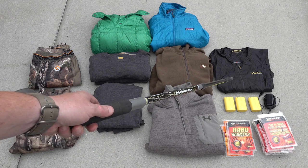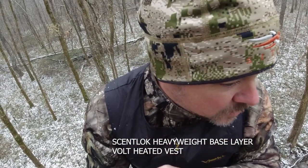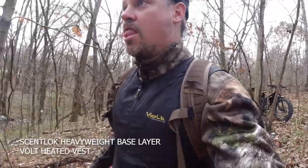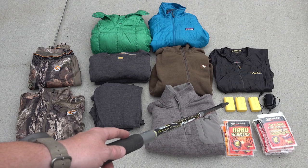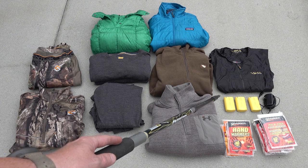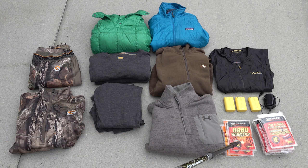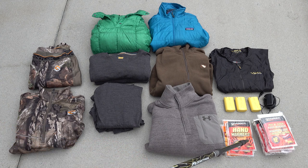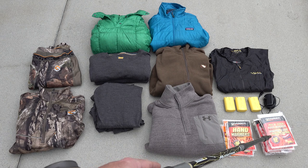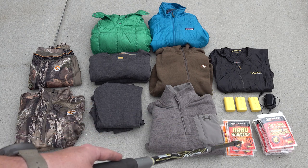Then there's the Volt heated vest — I believe it's made for motorcycles, but there's no insulation in it, just electric heating nodes and three lithium-ion battery packs. I can use this heated vest all day with no weight and no bulk. It's great for a mid-temperature hunt around 40 to 50 degrees where you don't want big heavy layers. I also use peel-and-stick body warmers — a tip from John Eberhart — one over each kidney and one over my heart as a poor man's heated vest.